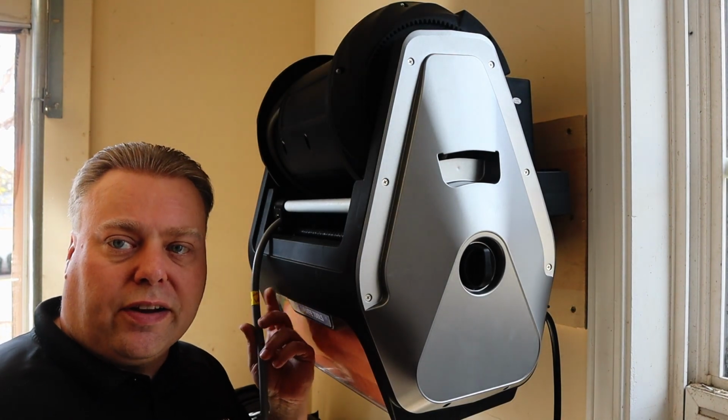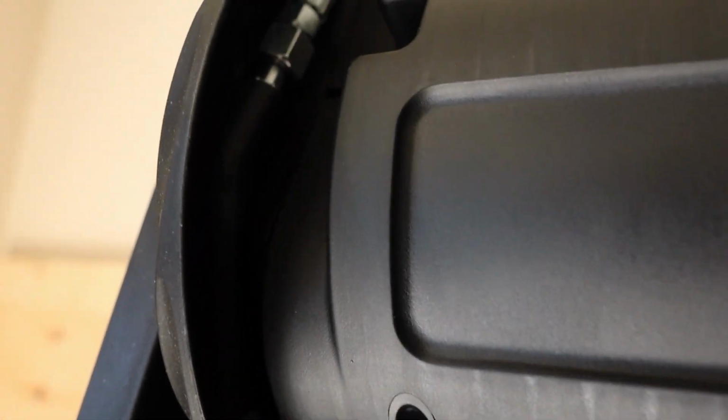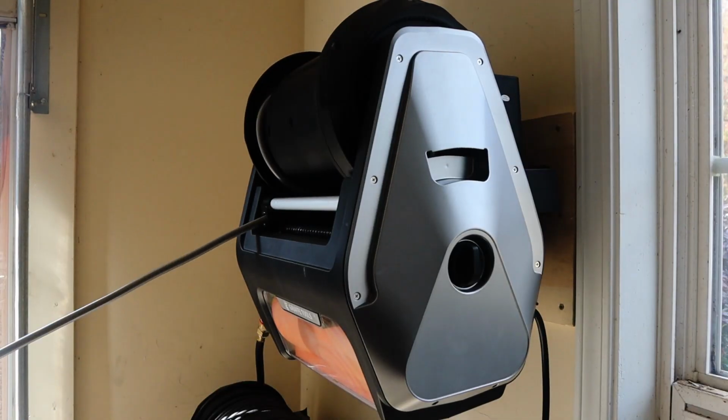So you see we have a yellow sticker here that warns you don't go past this point. So you see it's a 1/4 inch MPT thread. Looks like a male going into the unit. And the unit itself is also using a rubber hose to go inside and not some kind of hardened elbow that can break. Here we go back in.